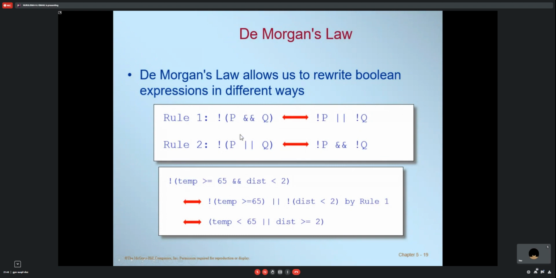So, with De Morgan's law, they rewrite in different ways. So not P, and the and operator would be the or operator, and then not Q. And for rule number 2, the or operator would be the and operator.